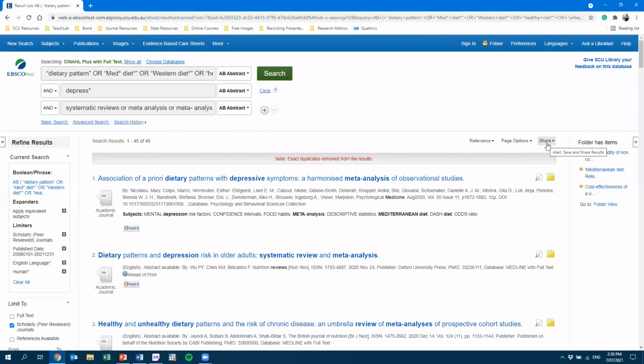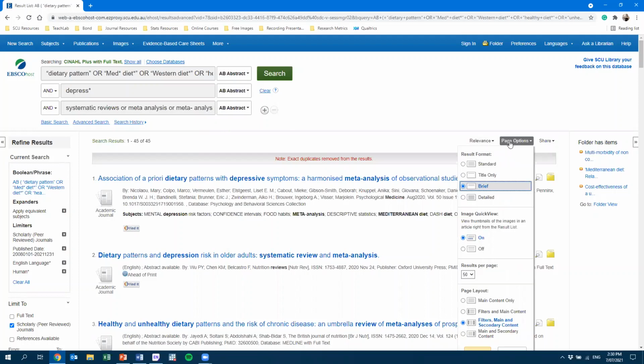Megan, can you just clarify where you're pointing to or how you're saving these? Sorry, I'm missing what you're doing. Can you not see my screen? Yeah, I can see your screen, but I just don't know where you're pointing. You're saying saving, and I just don't know how you're saving these to wherever you're saving. Sorry. Thank you, no problem. Okay, so over here in page options, can you see that?